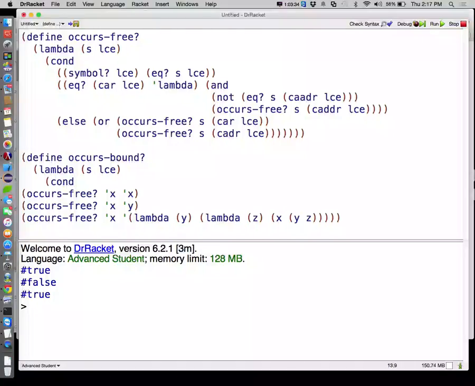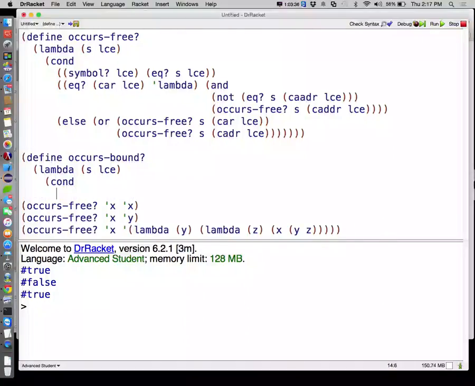All right. So does occurs bound return false if it only occurs free? If it does occur free in a lambda calculus expression, that does not necessarily mean that it doesn't also occur bound in a lambda calculus expression.